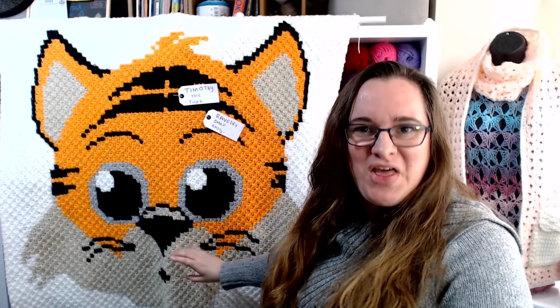Oh, an answer I can finally change. Okay, so the latest one that's come off of the hook, that is finished, apart from a border, if I get around to it, is of course Timothy the Tiger. Now this pattern is available over on the Ravelry shop. It is a Ravelry shop only pattern because it's so massive. And it is bigger than Moose.